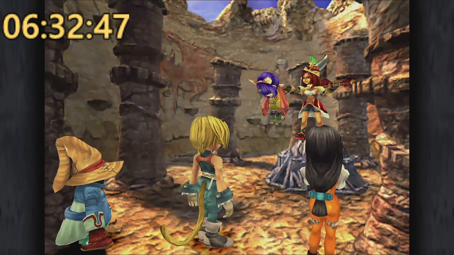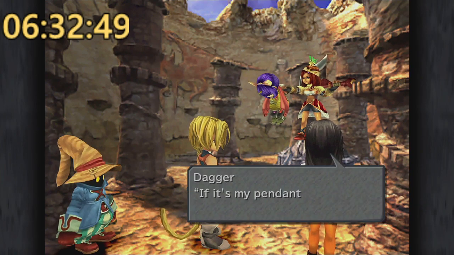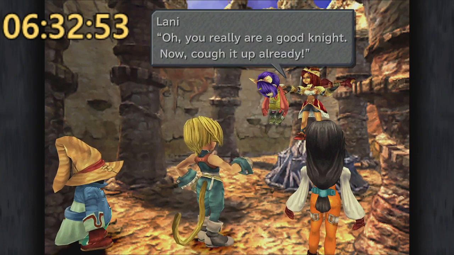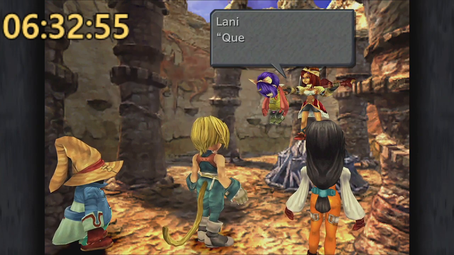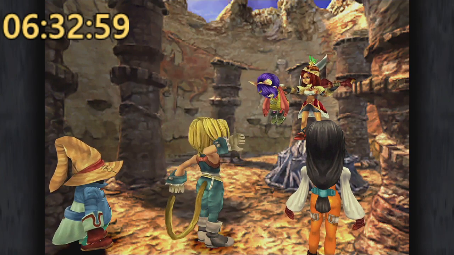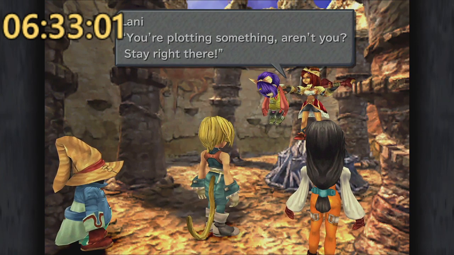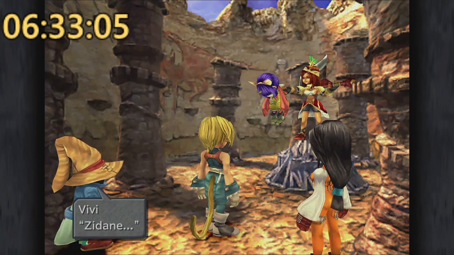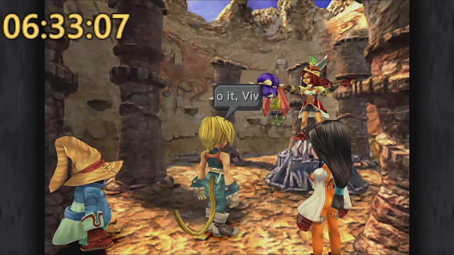Okay, so what is our next goal? Well, basically our next goal is to make it back to the Iifa tree, where we are going to be seeing the whole entire scene with Kuja and all of that. We'll see how it goes from that point on.